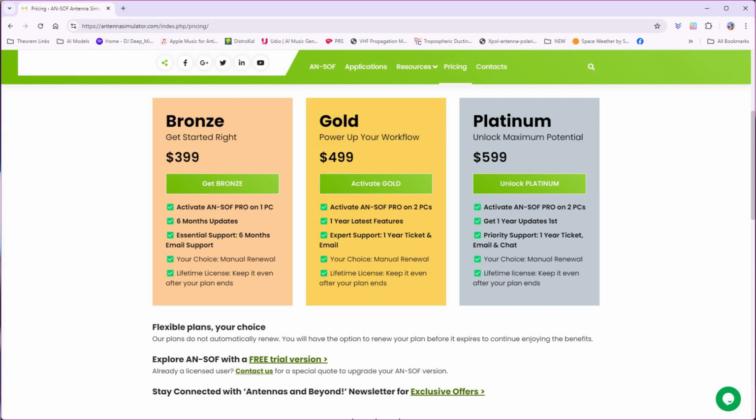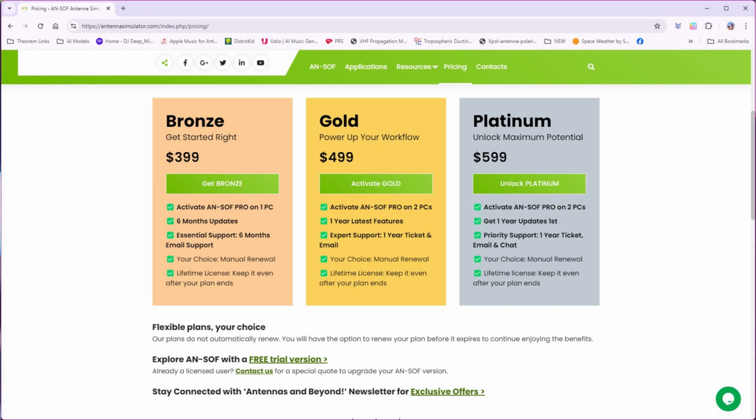However, that's assuming that you wish to have the support. The support is excellent. If you're not sure of how to do something, Tony will come back to you and give you the rundown and tell you exactly how it's done. If after the first year you don't want to renew, the software will still run fine. You just won't get any updates or any support.